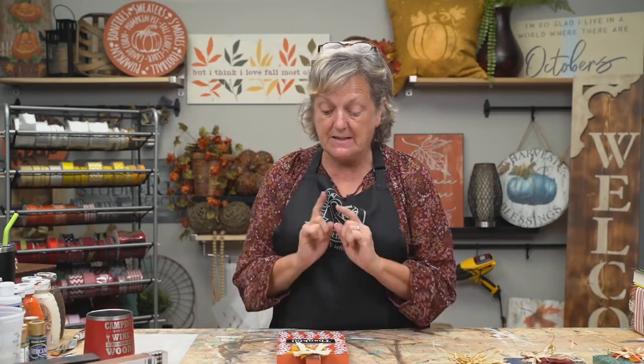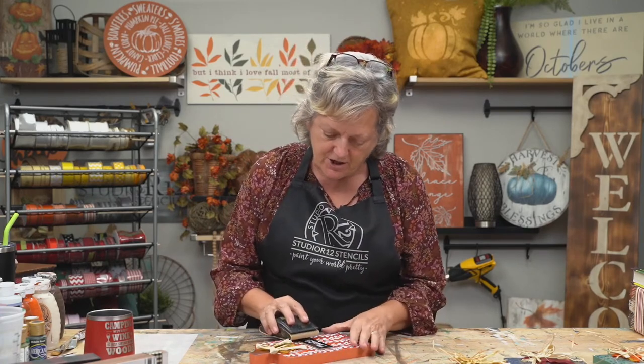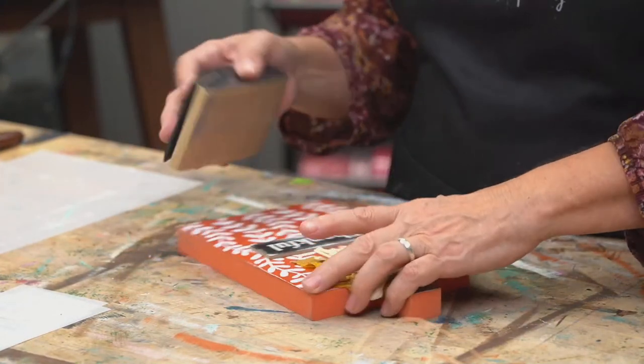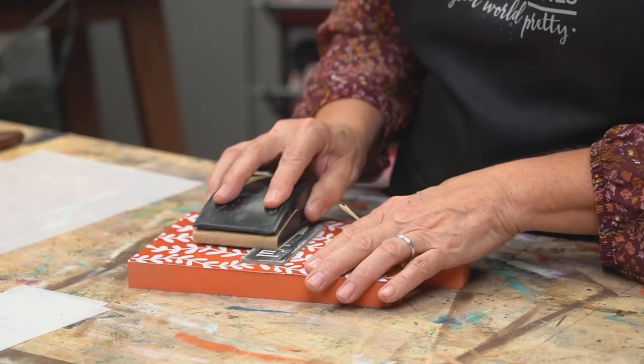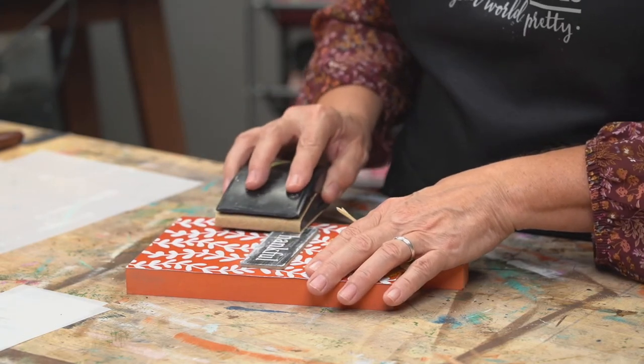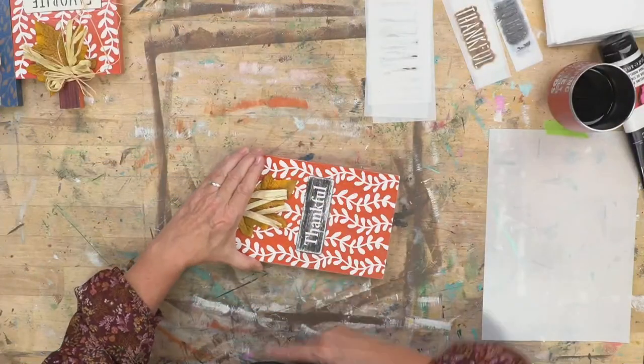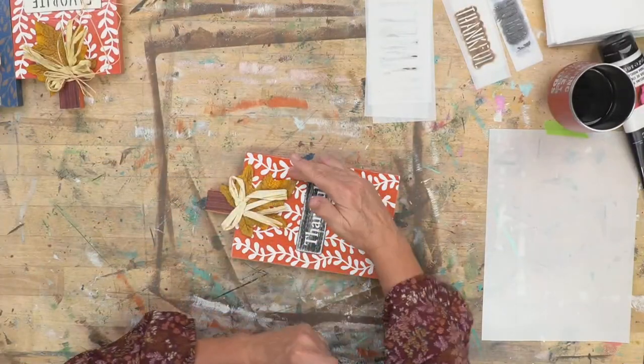Okay, so I could use this technique for the whole thing. I could use this technique for pre-printed little things. So I'm gonna show you what that looks like. You're gonna take a very light sanding disc. This is 220 sandpaper. I'm gonna just go on here and rough it up. I don't want texture, I just want rough. I wanna take the shiny off. Okay, so that's enough. And then I'm gonna wipe the dust off, clean up around.